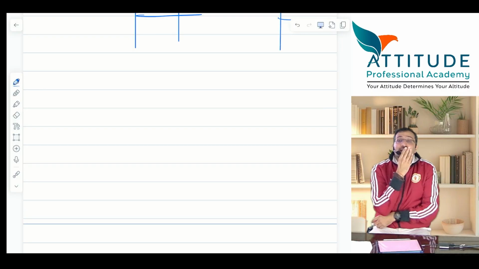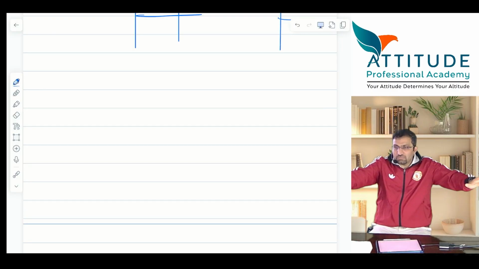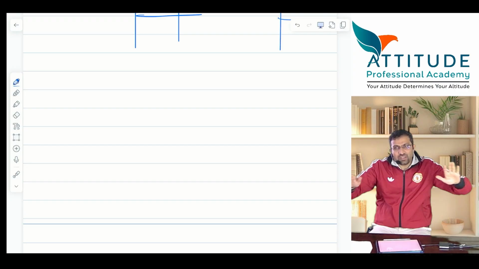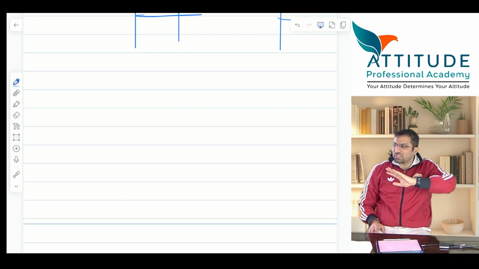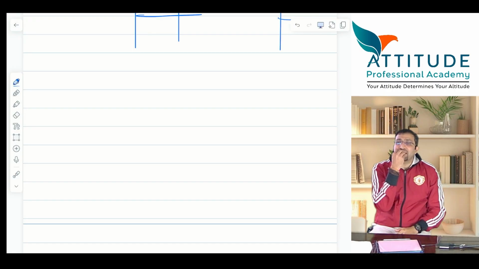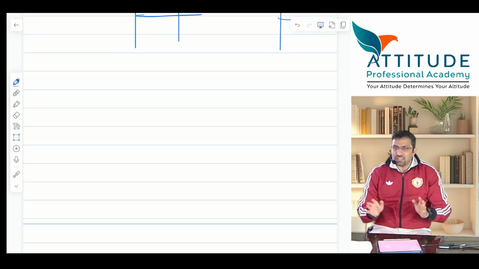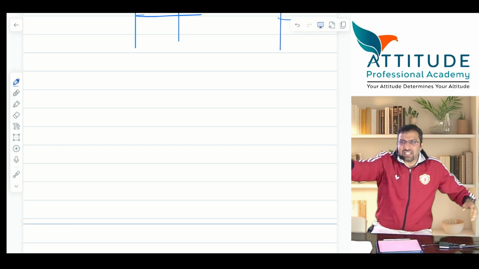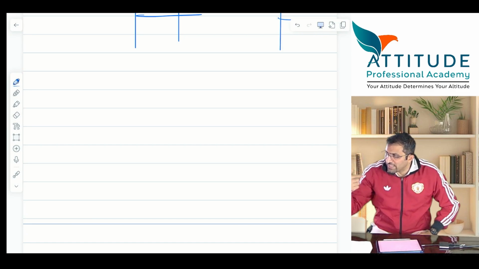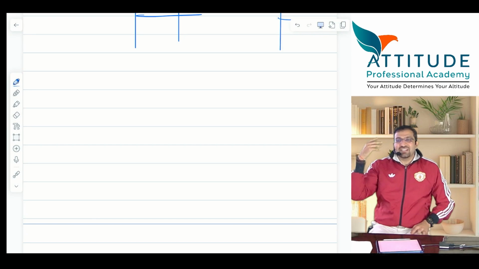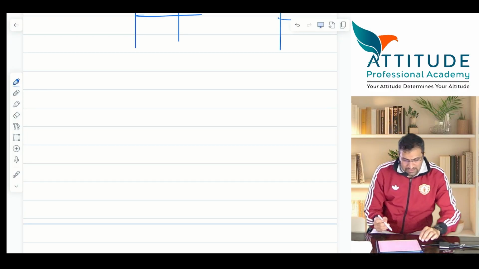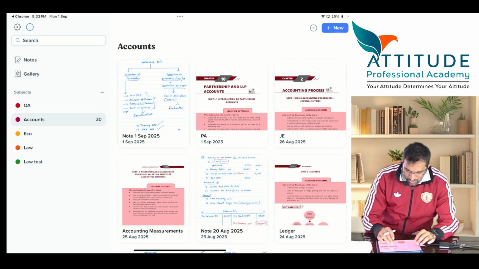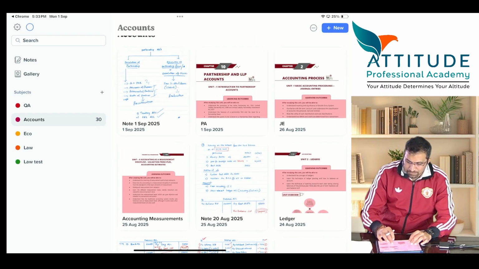If the partnership deed says no interest on capital, no charging interest on drawings. You know, interest on drawings, interest on capital, salary, commission, bonus, nothing will come if the partnership deed is silent. Nothing is mentioned in the partnership deed. Now if nothing is mentioned in the partnership deed, what is the profit sharing ratio? Equal. What? Equal. These things you have to understand. This is your unit number 1 in short.